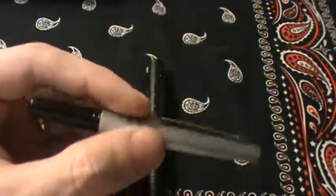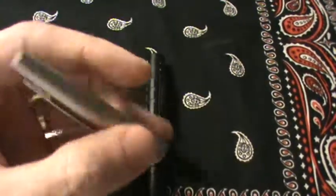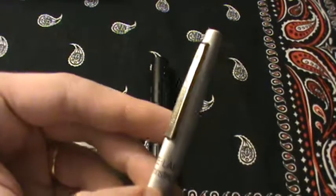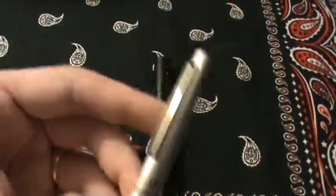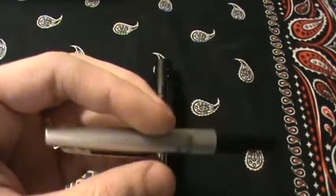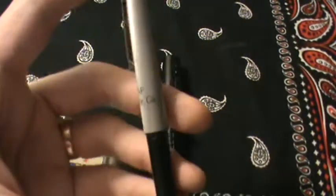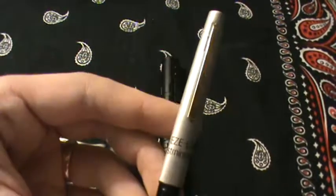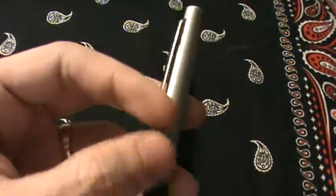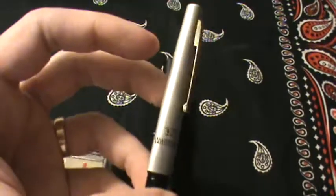So I typically don't carry any fire starting stuff. I don't carry a lighter usually. I don't smoke, but if I was going to carry something, I would probably opt for this. I've seen other people just carry the ferro rod on a necklace, but I can't stand wearing stuff around my neck. I've tried neck knives and other things, and they're just not for me. But if I was going to carry something, this would probably be the way I'd go. There's no lighter fluid or anything with this, so it'd be pretty reliable. It would always work. It could get wet and it wouldn't ruin it.